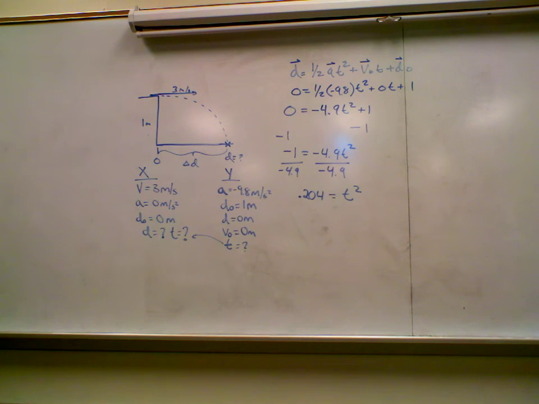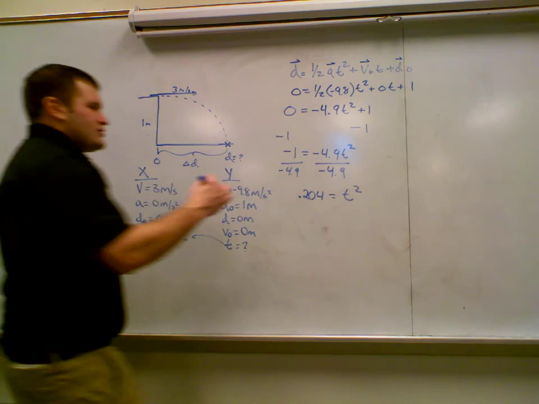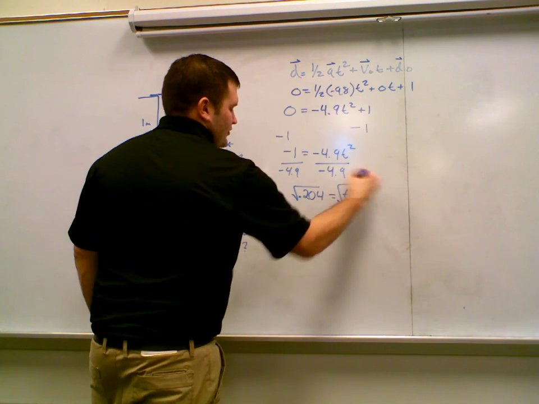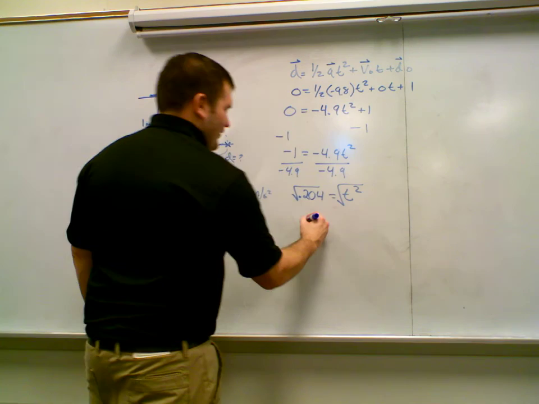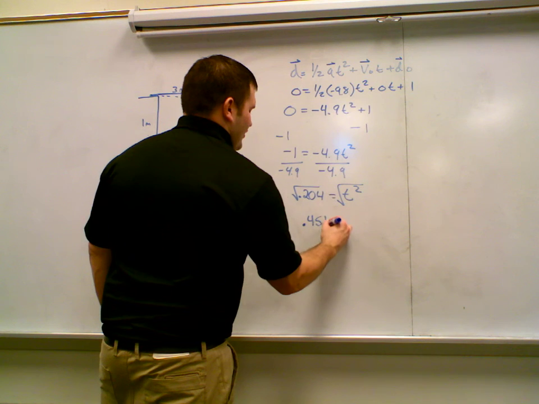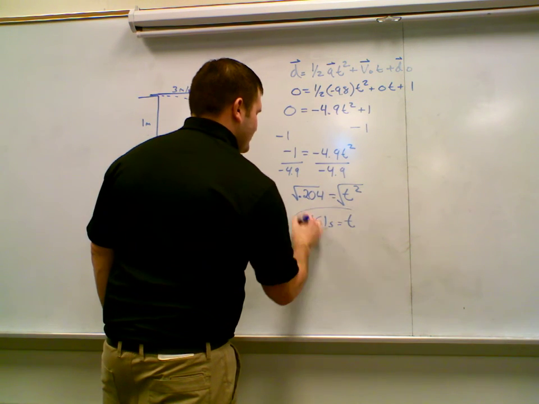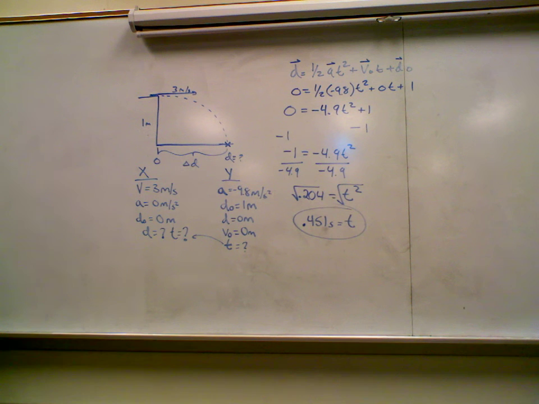Right? So it takes 0.2 seconds? No. Now you have to square root. Good, Michael, wake up. We gotta square root that. So the square root of 0.204, what does that equal? 0.451. So how long does it take the penny to hit the ground? 0.451 or 0.45 seconds. Does that make sense? Rex, does that go along with our little experiments we did when starting this problem? Yeah, I think it took less than a second. Okay. All right. So this is 0.451 seconds.